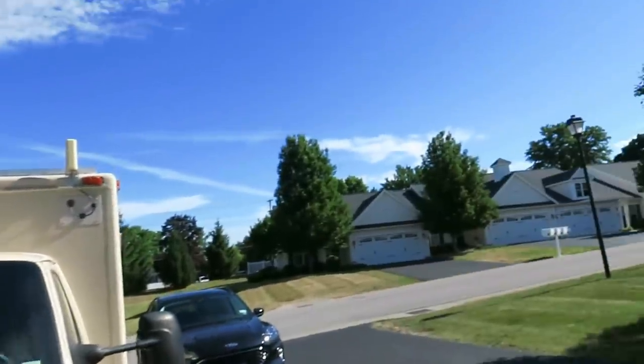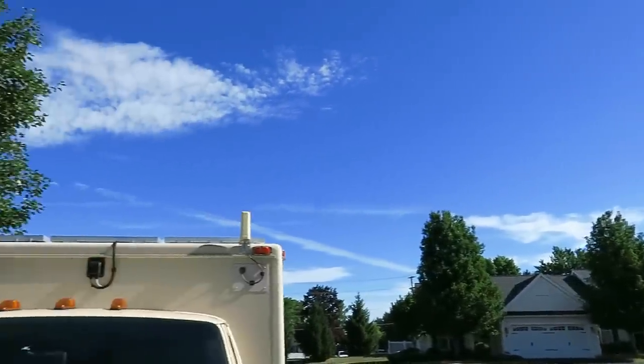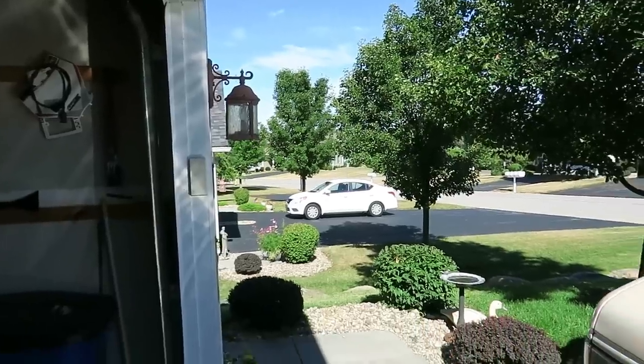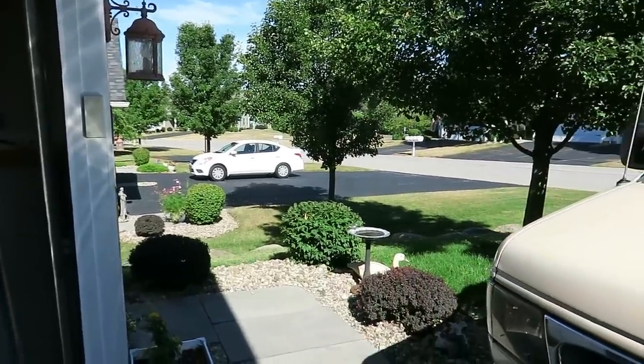Morning. We're gonna start working under the hood of the truck today. Couldn't ask for a more beautiful day. Absolutely gorgeous out. No humidity. We do have the lawnmower, guys.